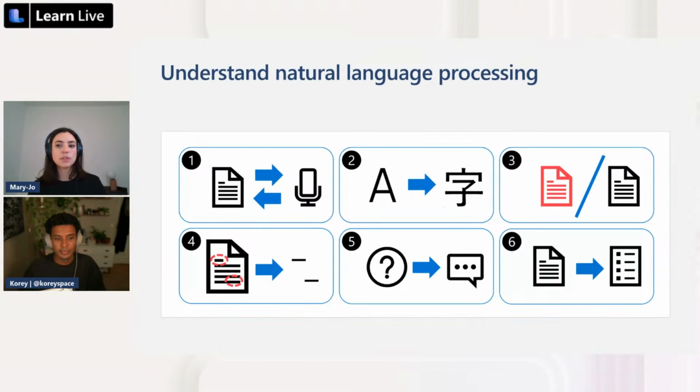We have text classification, where you classify a whole document. We have entity extraction, where you can extract keywords or names from a document. We have question answering, Q&A or FAQ bots, for example. And we have text summarization, where we can generate a short summary from, for example, a multi-page document. Corey, do you have some use cases or case studies that would relate to one of these examples?